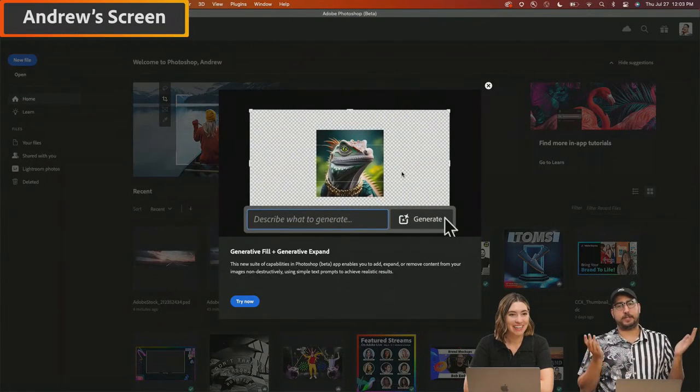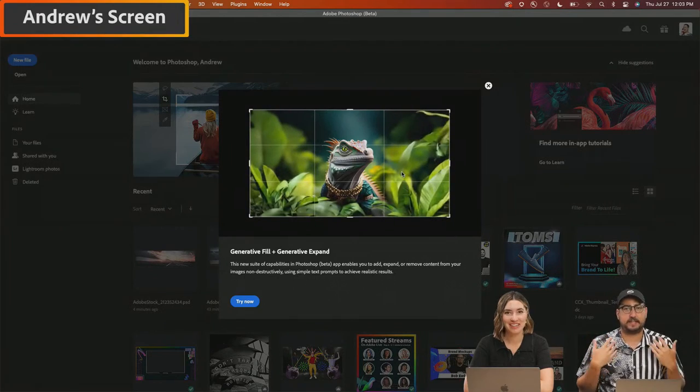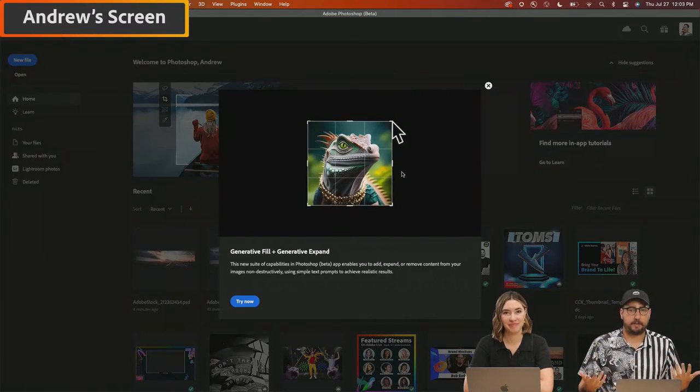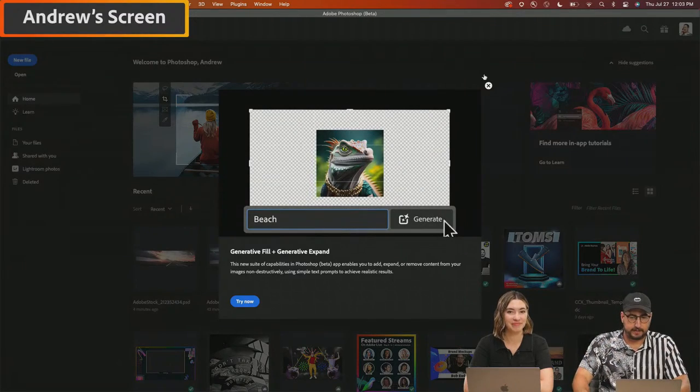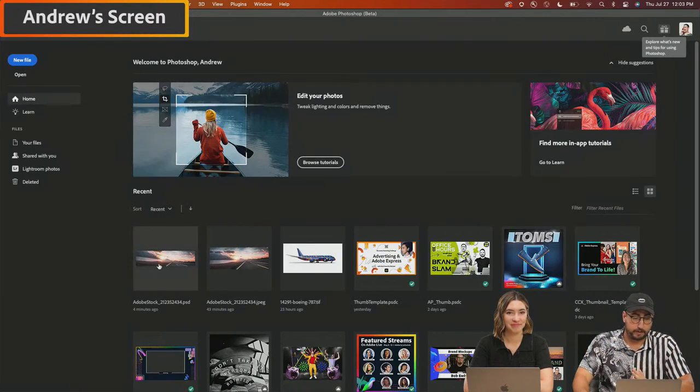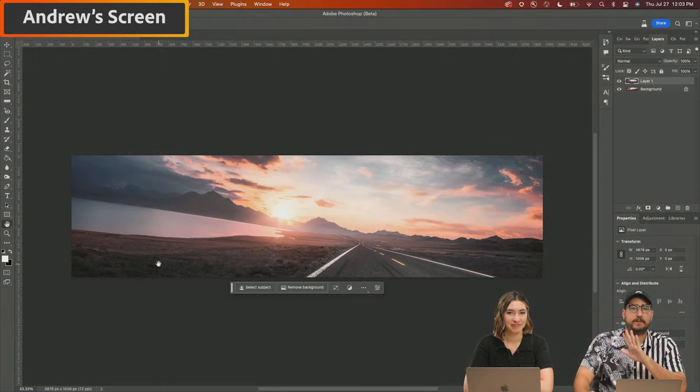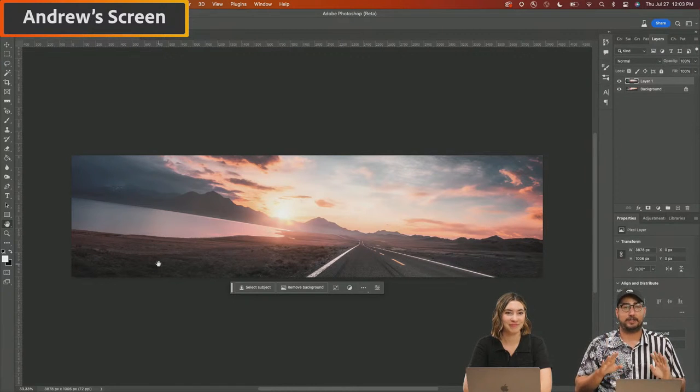So this is the new thing, Generative Fill plus Generative Expand. It is a way to recrop your photos to give you a little bit more space to work with if you need it. So I'm gonna show you my favorite workflow of this, and that is if you have a photo like this that is tilted, and this is gonna be the base of our panorama. So chat, as you're making your suggestions, we are going to go infinitely to the left and infinitely to the right.